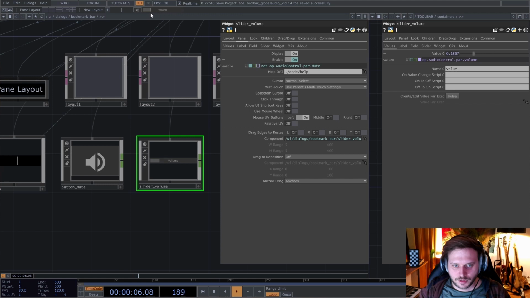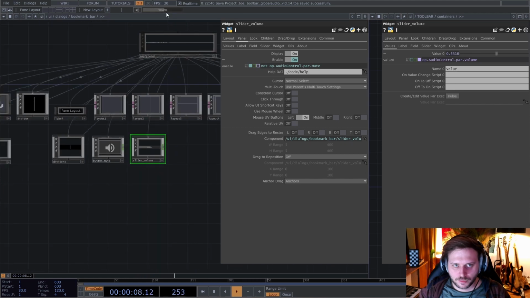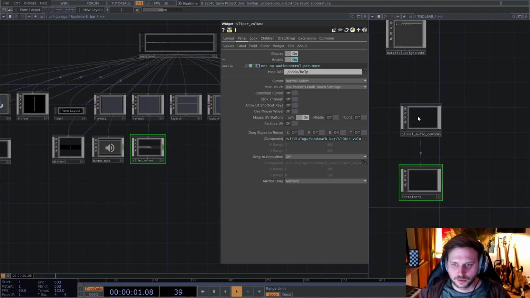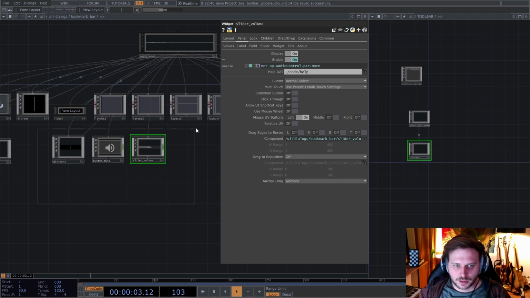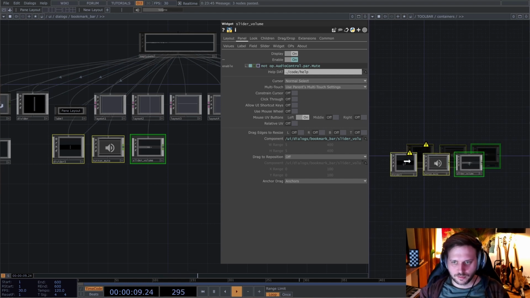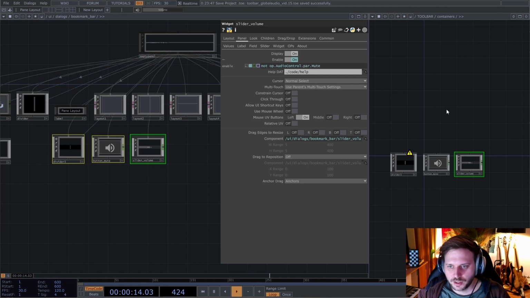So that's something that I wanted. And now we're mostly done with the UI stuff. We just need to write some Python code to install this whenever we start TouchDesigner. And also we need to implement our global audio control. So now is a good time to copy and paste this to our containers so that we have everything saved. And I think next up we should write the install script actually.